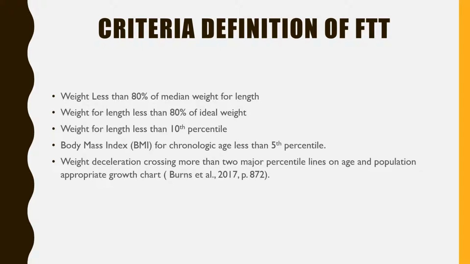So what criteria meets the definition of FTT? It is a weight less than 80% of median weight for length, less than 80% of ideal weight for length, less than 10th percentile, the body mass index, or BMI, for chronologic age less than 5th percentile, or it's a weight deceleration crossing more than two major percentile lines on age and population appropriate growth charts.